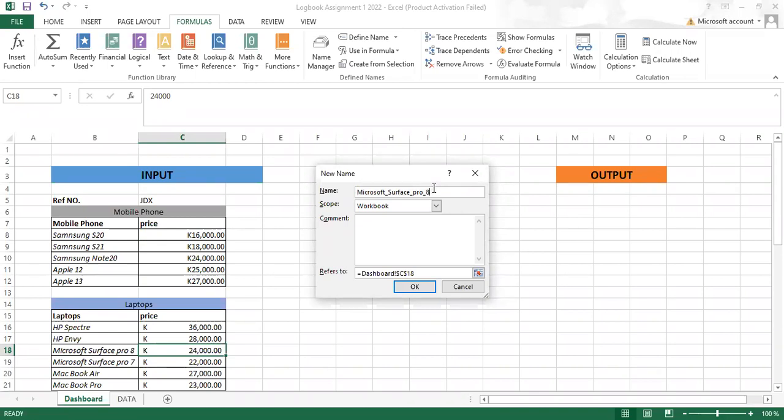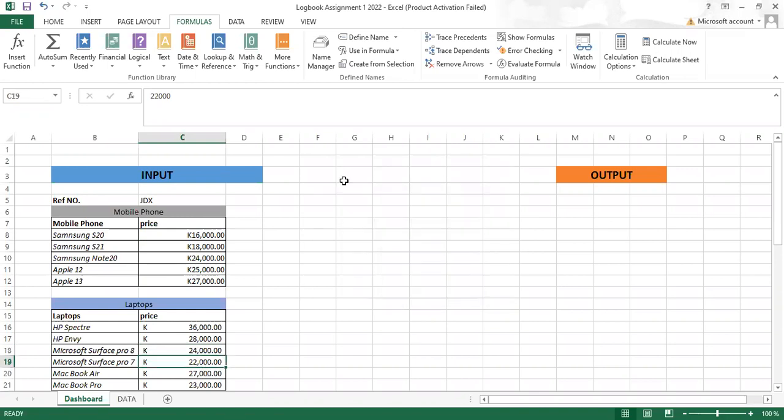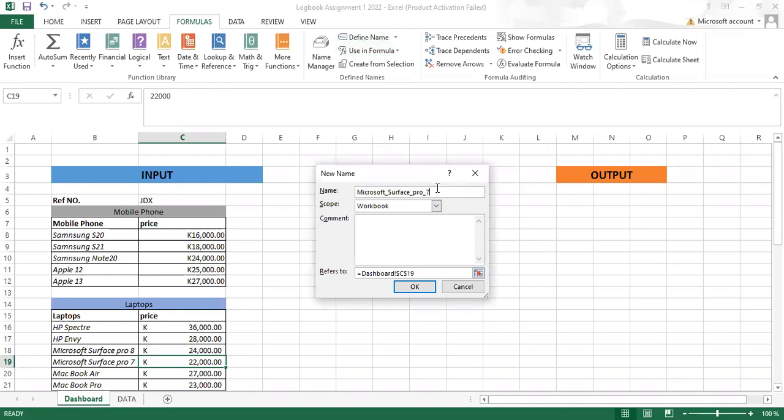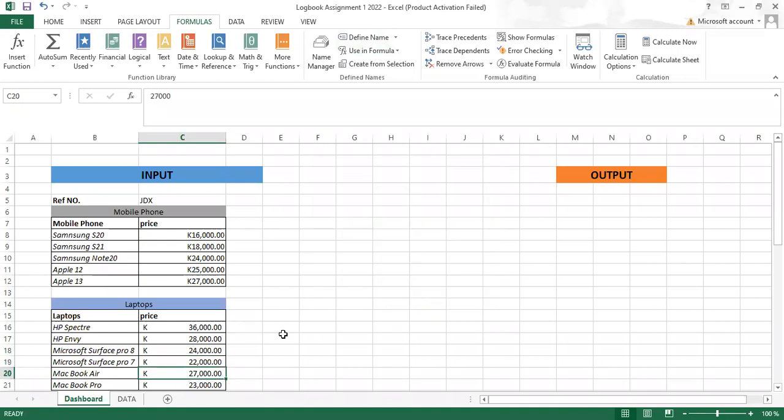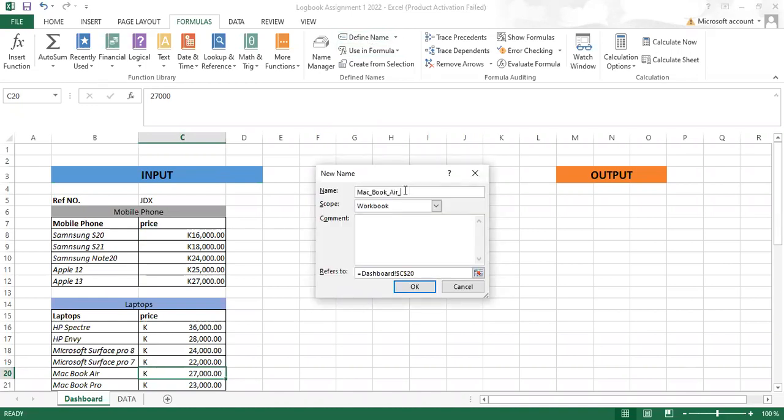So underscore price, underscore price, price.